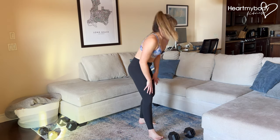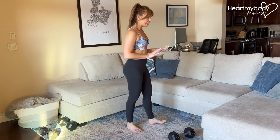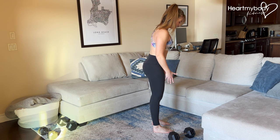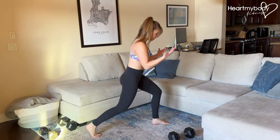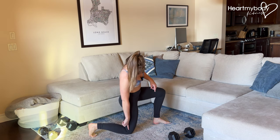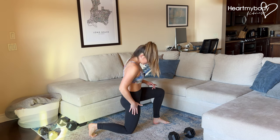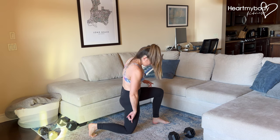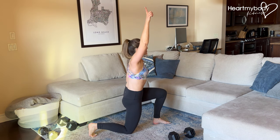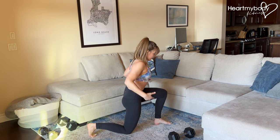You can start either from the floor or from a standing position. If you're starting on the floor, you can still start standing feet hip-width apart, step one foot back, and then come down to a kneeling position. Make sure that your back knee is back behind your hip just a little bit, so that there's a straight line going from your knee to your hips, all the way up through your torso and to the top of your head. You will lean a little bit forward on this exercise.